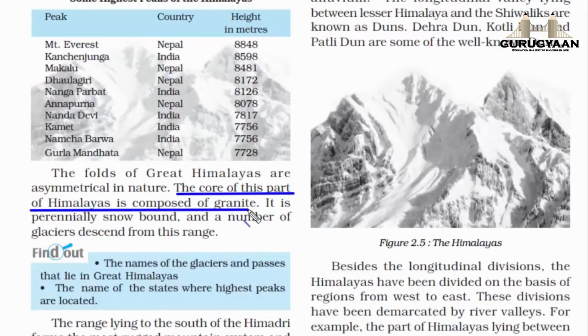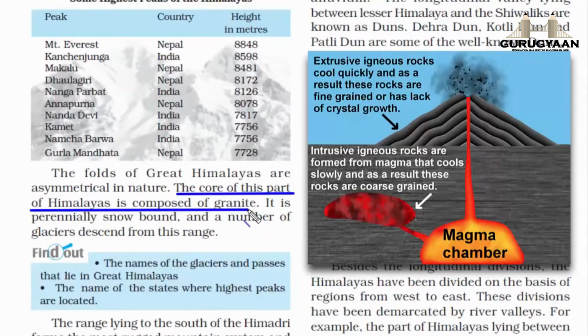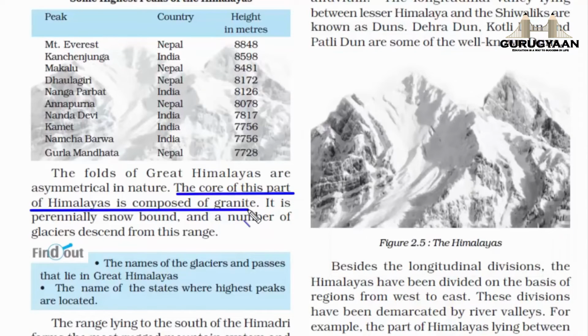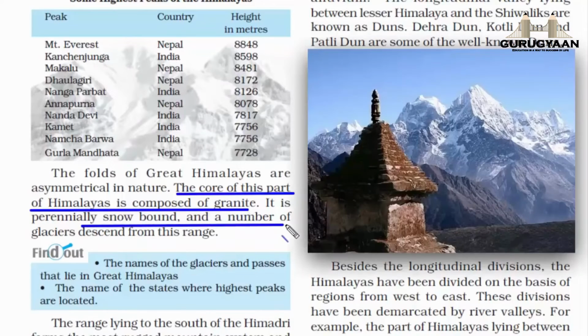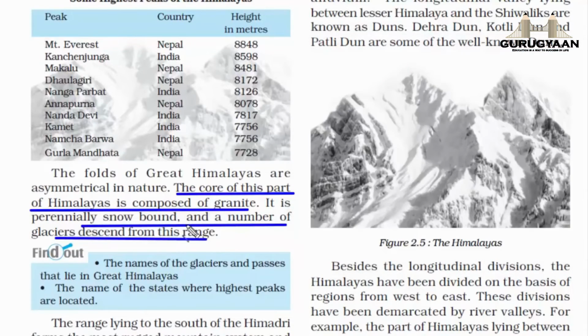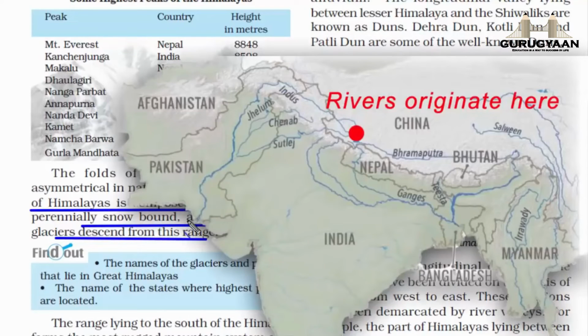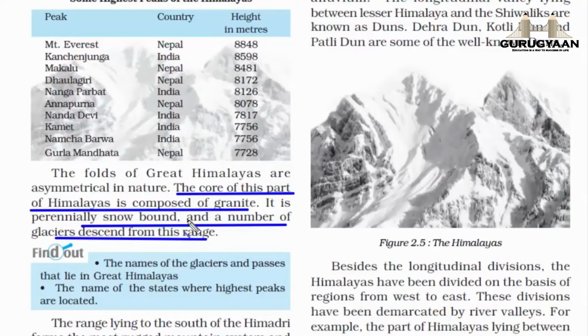And we have read earlier what is granite. These are rocks formed due to solidification of magma or lava, and which also tells that when the Indian plate was colliding with the Eurasian plate, there must have been a huge volcanic eruption under the seabed of the Tethys Sea, and due to the solidification of that magma, granites were formed, which is now the core part of Himalaya. And on top from outside it's snowbound. And we know this, that rivers are formed due to the melting of these ice, snow or glacier. So I hope you understand this part pretty clearly.